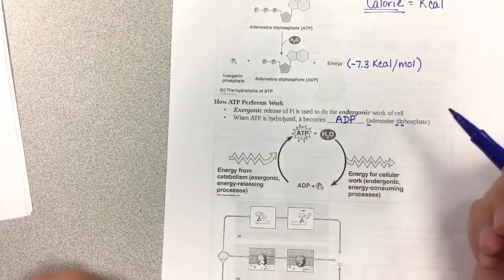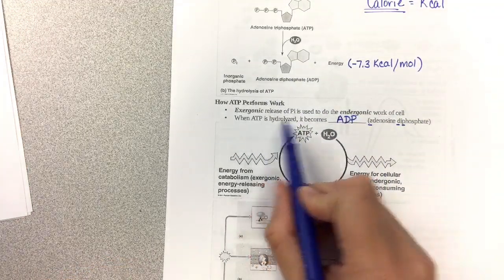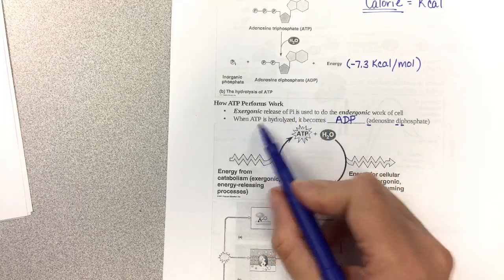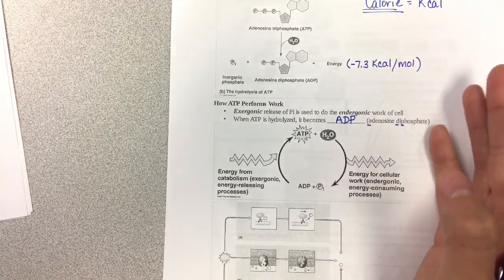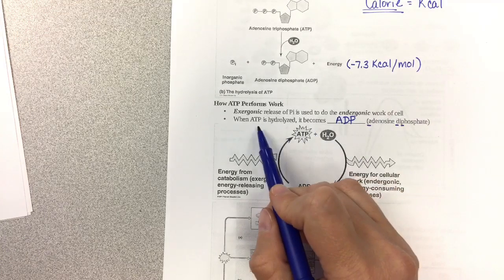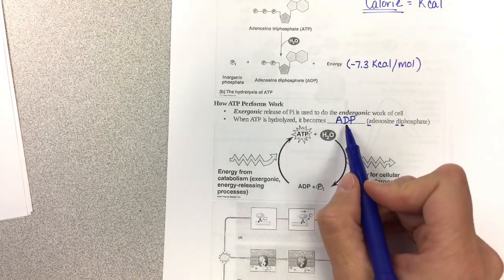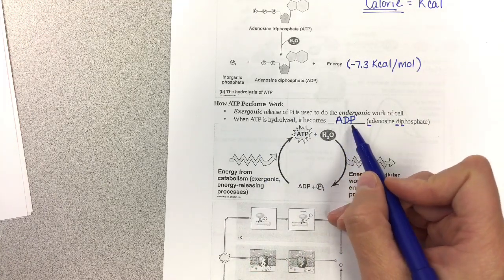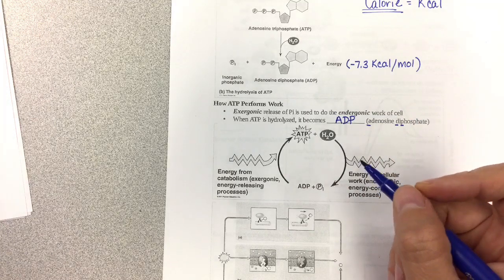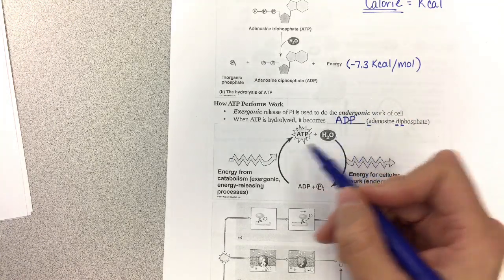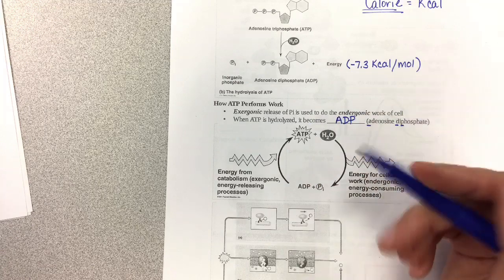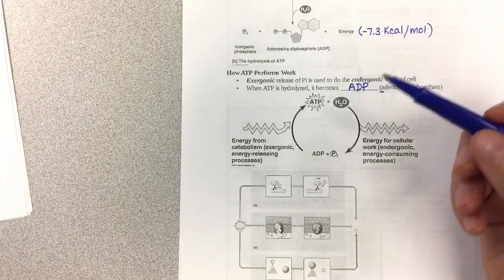All right, and so if we use ATP in this manner and break it down to get energy to do cellular work, can you see that eventually we might run out of ATP and have a surplus of ADP and a phosphate? And so what we have is a way to regenerate ATP so we don't run out of it. And so it's called the ATP cycle, and it looks like this.